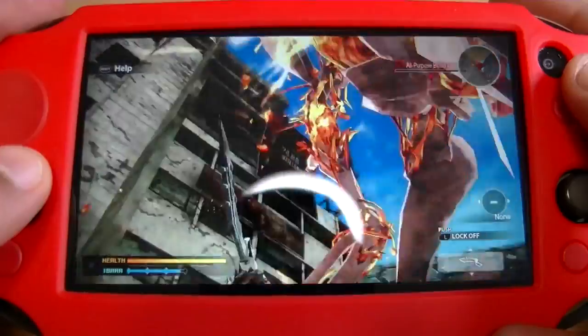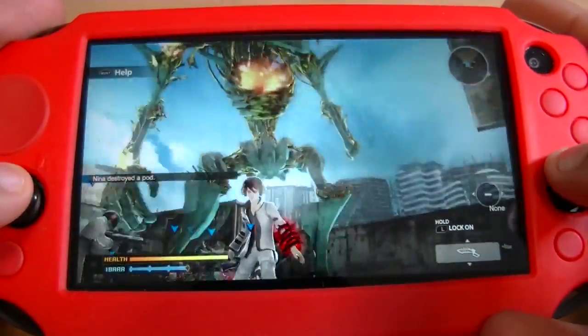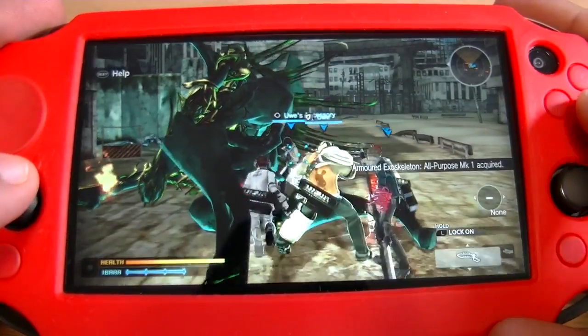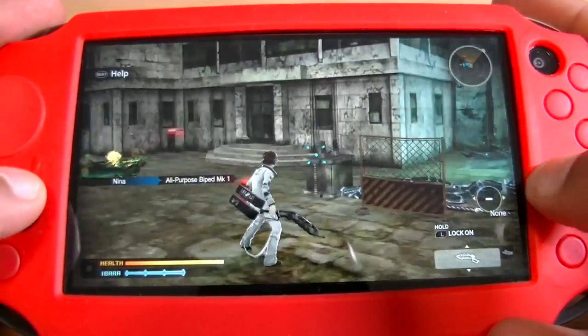So you can switch between different weapons, and you can actually customize your own items which you can use in battle, which is pretty cool and something I'm looking forward to trying. So yeah, it looks pretty fun so far. I think teamwork is going to play a large role in this, and there's clearly a sort of Monster Hunter style collecting thing going on here, which is cool to see.